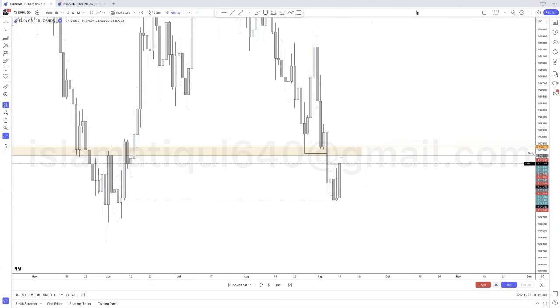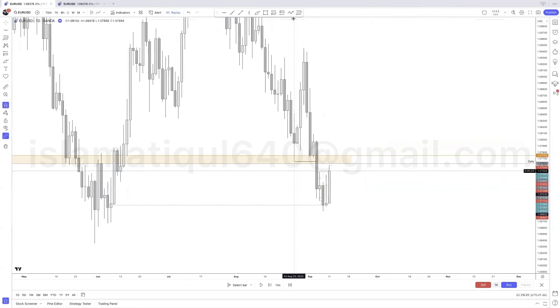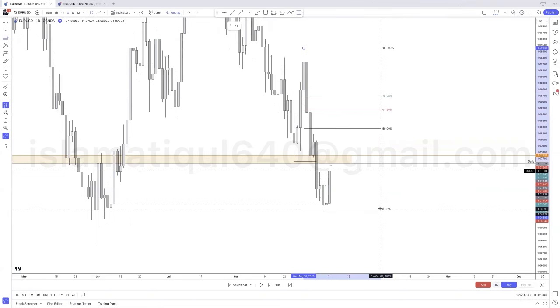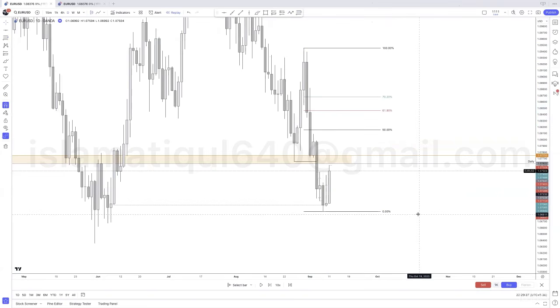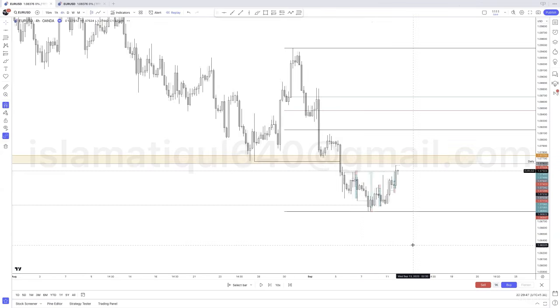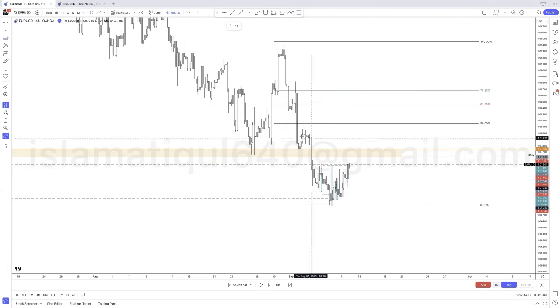Now that logic comes into play, the one that I taught you earlier with market structure. Someone could argue that this is the range from up here to down here. Someone can argue with that, and it's completely fine. But the thing is, you can't say this is not at a discount, this is not at a premium price, so you can't ignore this level, right? If you go to the 4 hour, we have the range from here to here as well. You can even look at it this way. So now it is at a premium price.